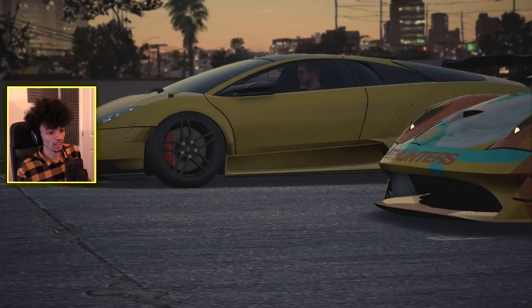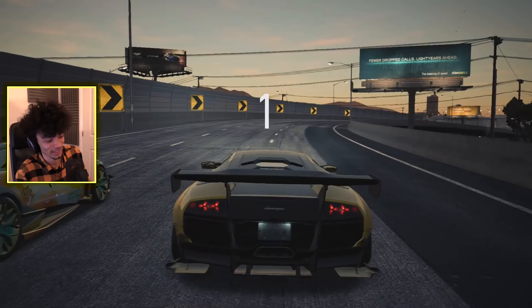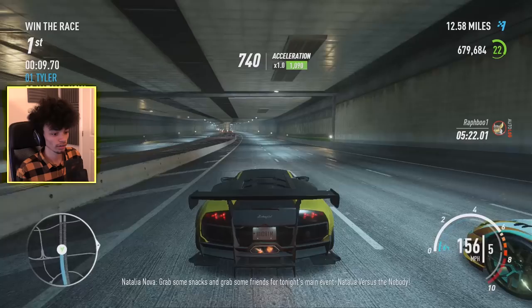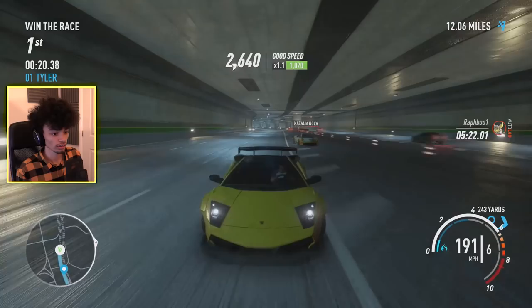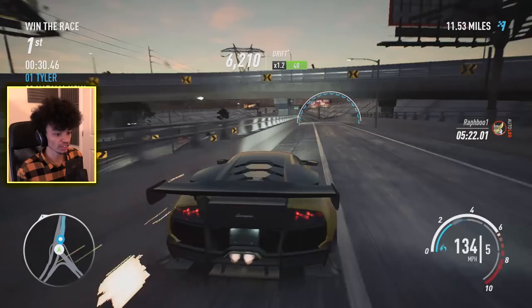You're about to race the winner of the Outlaw's Rush. I love when you trash talk. It's just talk, and the trash comes with you. Excuse me. That wasn't very nice. Hello, Nova baby. This is Supernova. Why are you talking to me? What the hell? You like streaming this? Grab some snacks and grab some friends for tonight's Natalia versus the nobody. There's a wall there. Nova, Natalia. Natalia Nova? Natalia Nova. Yes. You might want to be careful.